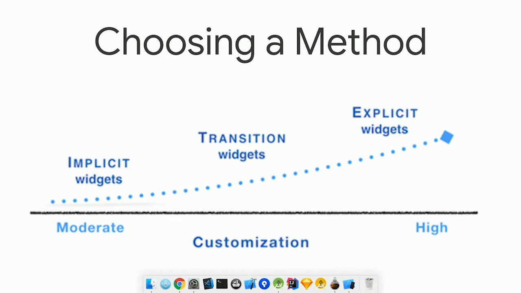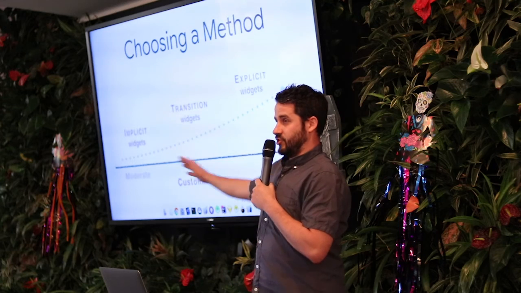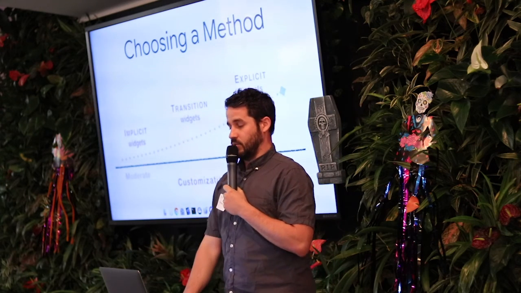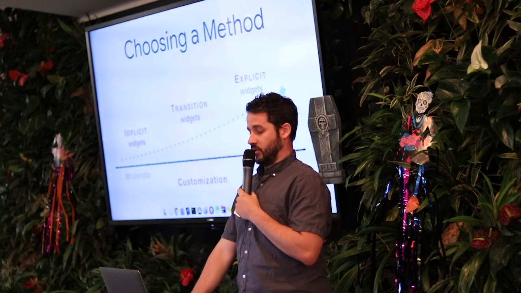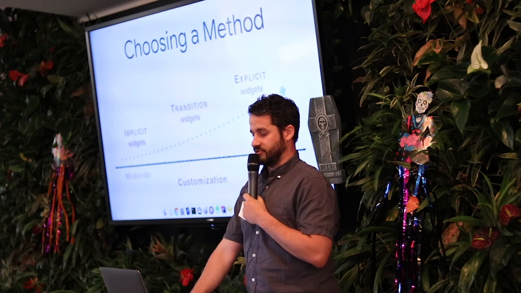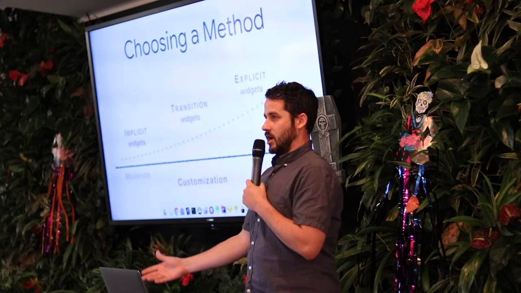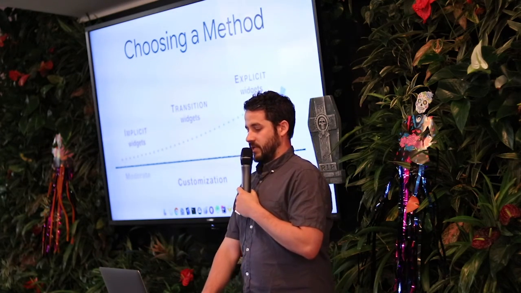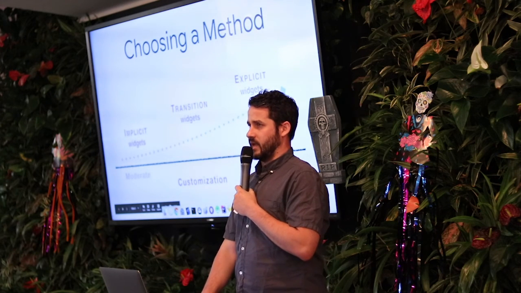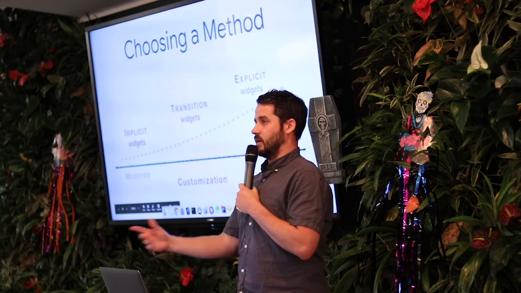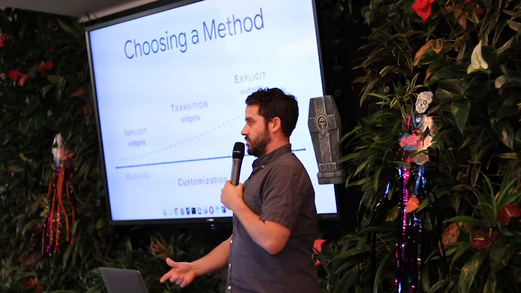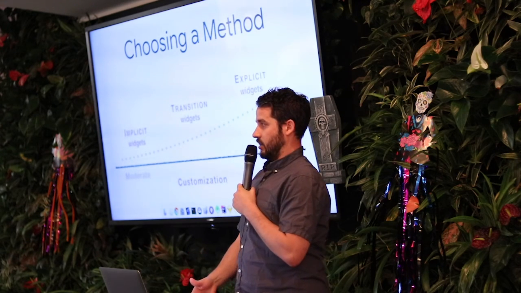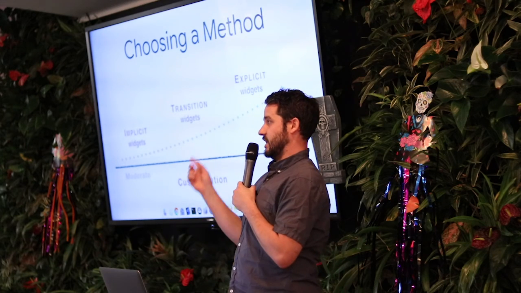Okay, so we've done implicit widgets, we've done transition widgets. Now, explicit widgets are kind of like the extreme customization thing that you should only really be touching if you're going to be doing some really crazy type of animation. So rather than code one up, I'm just going to pull one from a material design case study. It's from the app Shrine, and when I was making this, it wasn't actually out yet, but I think it just got published. So you can actually go look at it now in the Flutter repo, or in the Flutter samples repo.